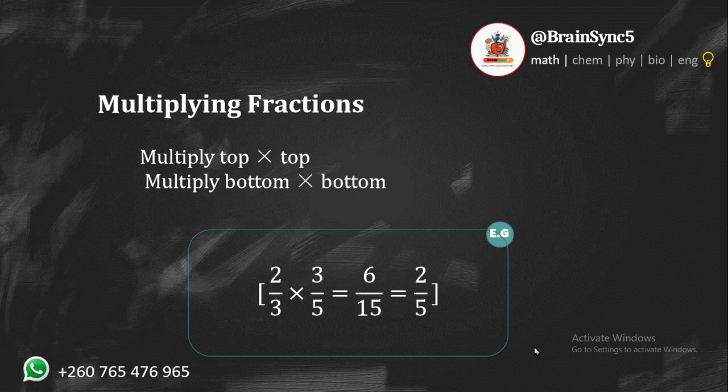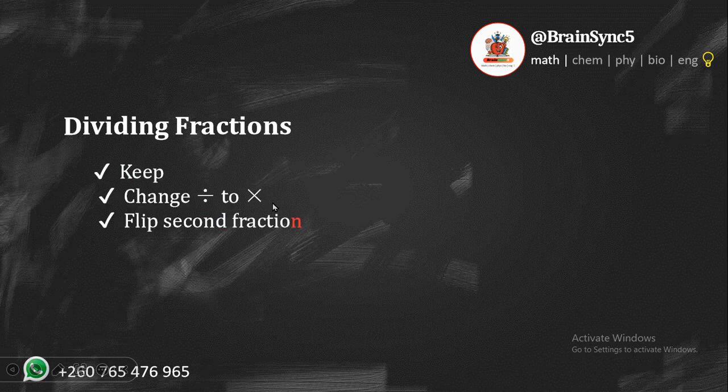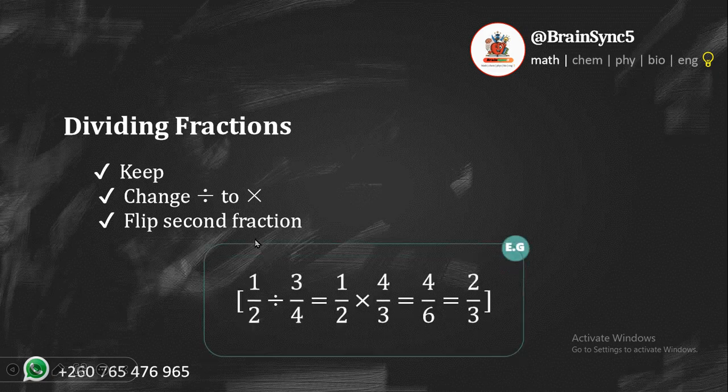It is dividing fractions. And this is one where people get confused. So number one, change the sign to a times, and flip the second fraction. What do I mean by that? You see this example here, right? In order to change this division sign to a times sign, we need to flip the second fraction here. Do not tamper with this one, but tamper with this one here.